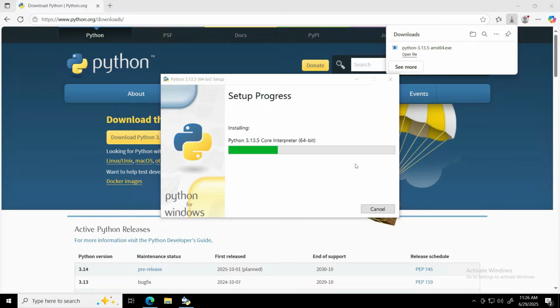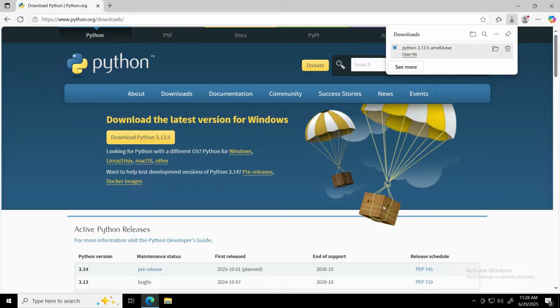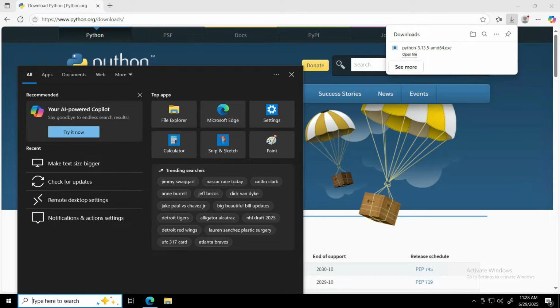Press yes. Now we can see that the setup was successful.